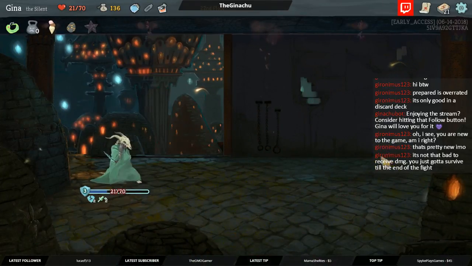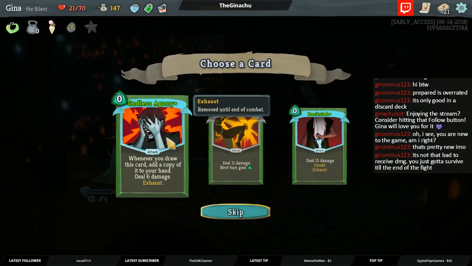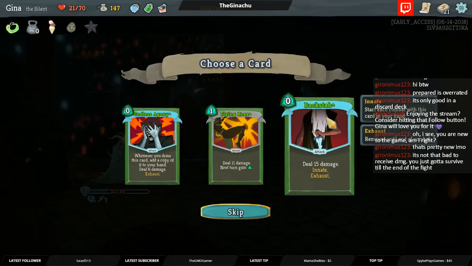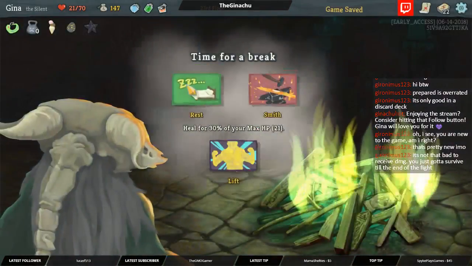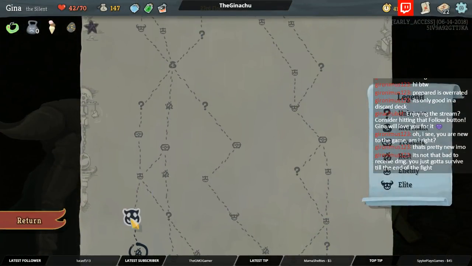Alright, cool. She's dead. That hurt. Apply poison. Alright. Endless agony. Which is... deal 6 damage. Another flying knee. I mean, again. Backstab is so good. Alright. I cannot take on this elite. I am way too damaged. I need to rest and hope that I can survive to get to here.